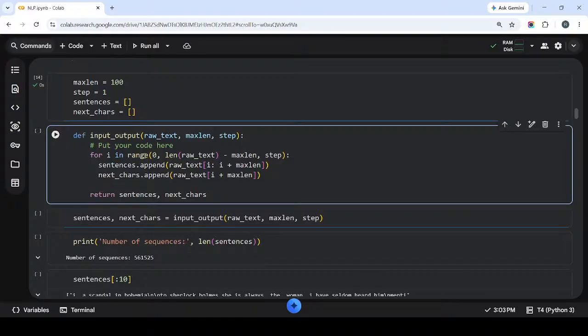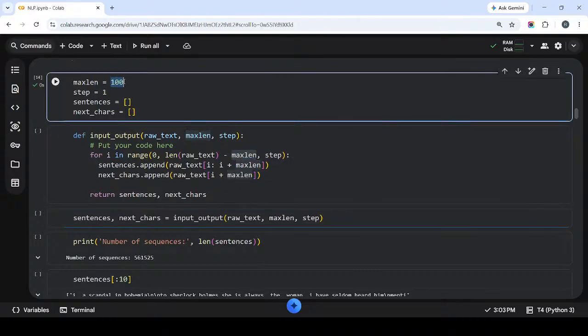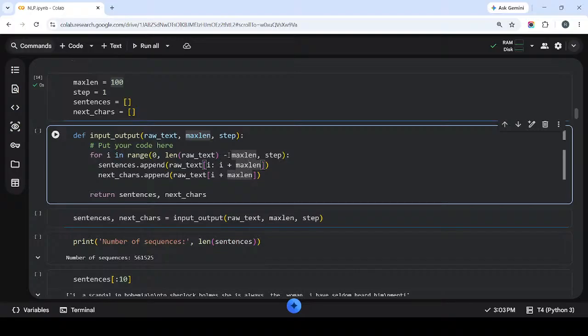For i in range, we start from 0 to the length of raw text, the total length of our input data, minus max length, meaning 100. Because the input sequence should have 100 characters, if the last limit is not at least 100, then it will be an issue. Then we mention a step for this range function, that is 1.